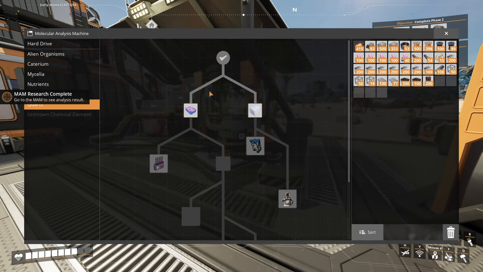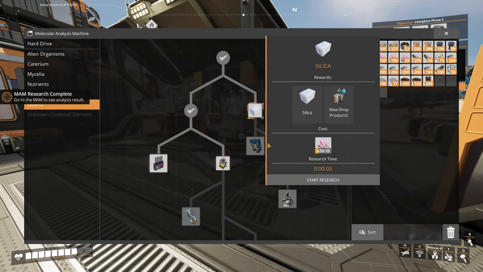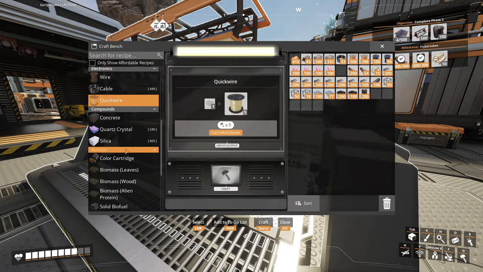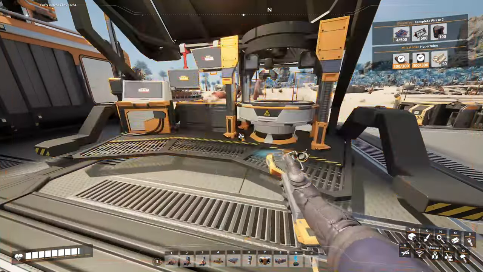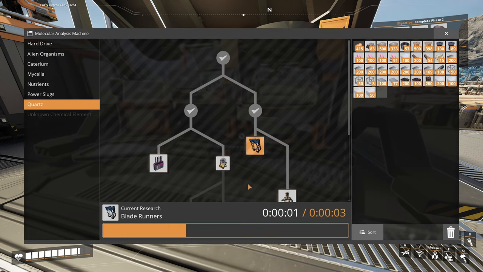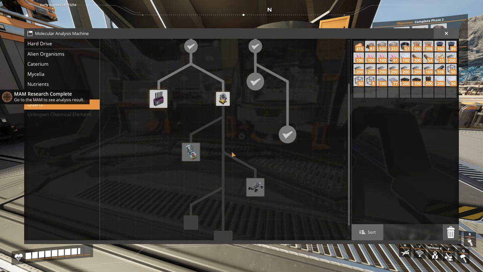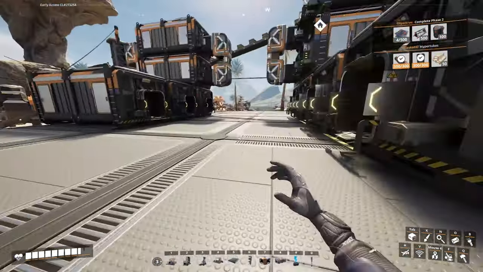Okay, there's a Blade Runner, so I just need silica and crystals. And I can open up a new pocket dimension too. What's wrong button? I need to get into the quartz. I need the Blade Runners. And I need to inflate the pocket dimension. That's gonna help us out a little bit. Oh yeah, we can get this too, but we don't have the car, but we will get that on the next video. That's gonna take a long time.